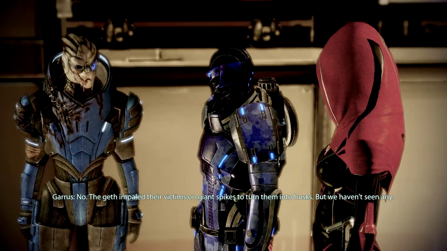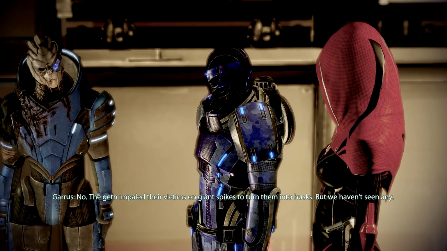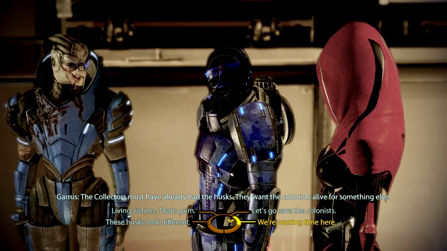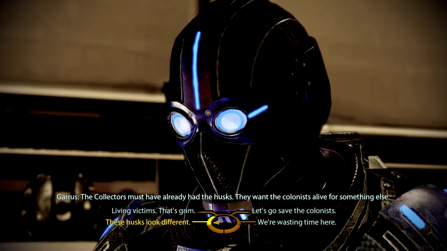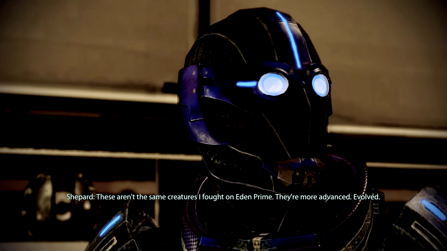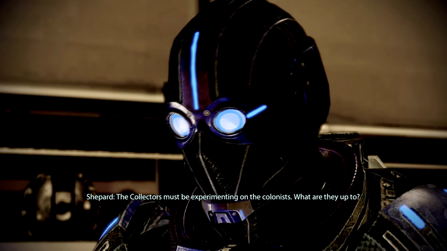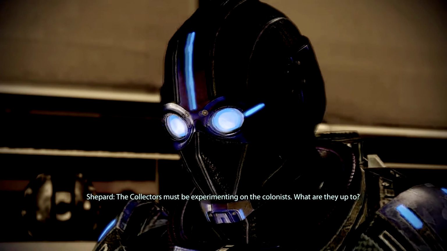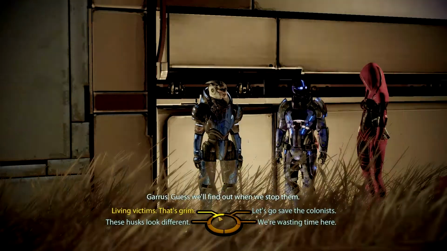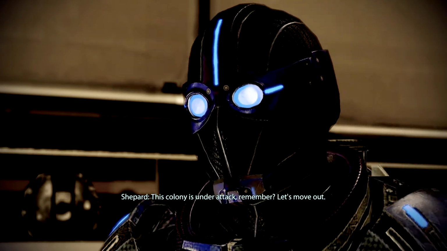No. The Geth impaled their victims on giant spikes to turn them into husks. But we haven't seen any. The collectors must have already had the husks. They want the colonists alive for something else. Huh. These aren't the same creatures I fought on Eden Prime. They're more advanced. Evolved. They still die if you shoot them. That's a good way to put it. The collectors must be experimenting on the colonists. What are they up to? I'm trying not to think about it. Guess we'll find out when we stop them. This colony is under attack, remember? Let's move out. Let's go.